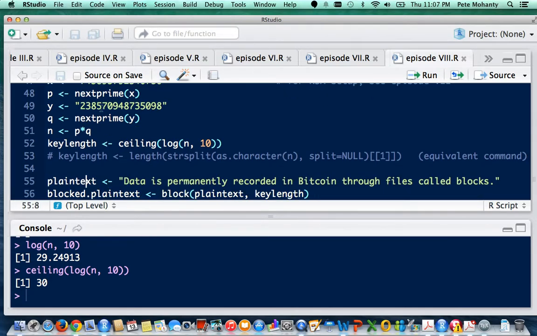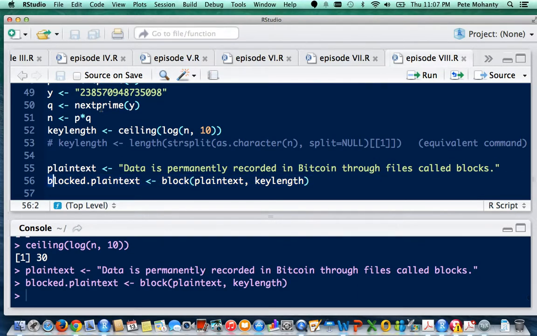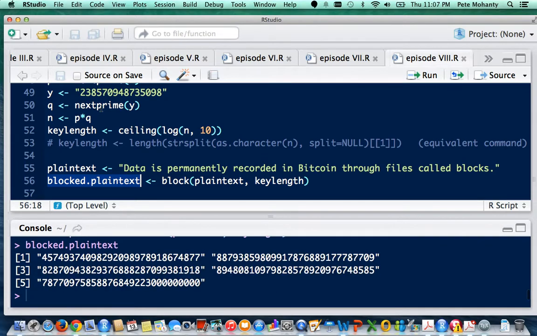Okay, we want some text to work with. Thinking about blocks, we can think about Bitcoin. And so now we've got this set of large numbers here. Each of these two numbers corresponds to an ASCII code. Not exactly. We've subtracted 23 as usual to make it more compact. At the end here, you'll notice we have a bunch of zeros. That part is the padding. We don't want to reveal how long our message is, so if we have any extra space, we're going to put a whole bunch of zeros at the end there.